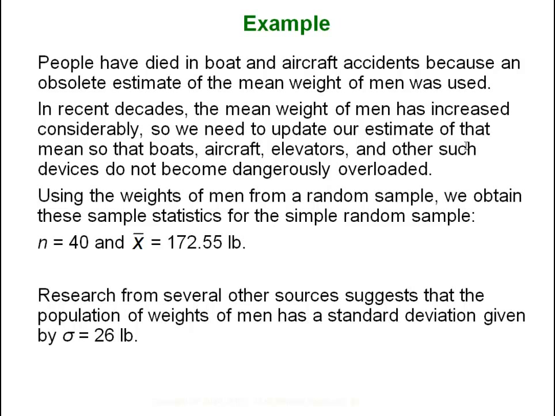We're seeing that boats and aircraft have been overweighted. So we're going to use the weights of men from a random sample we obtain, and from our sample of 40, each man had an average weight of 172.55. Now, from several other sources, the research suggests, and this is where it's just kind of silly, that men have a standard deviation of 26.